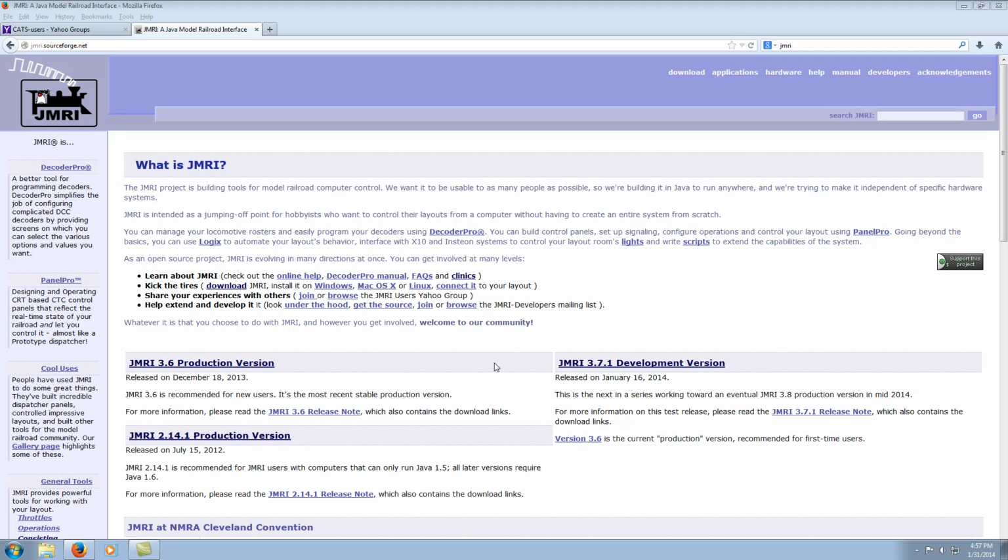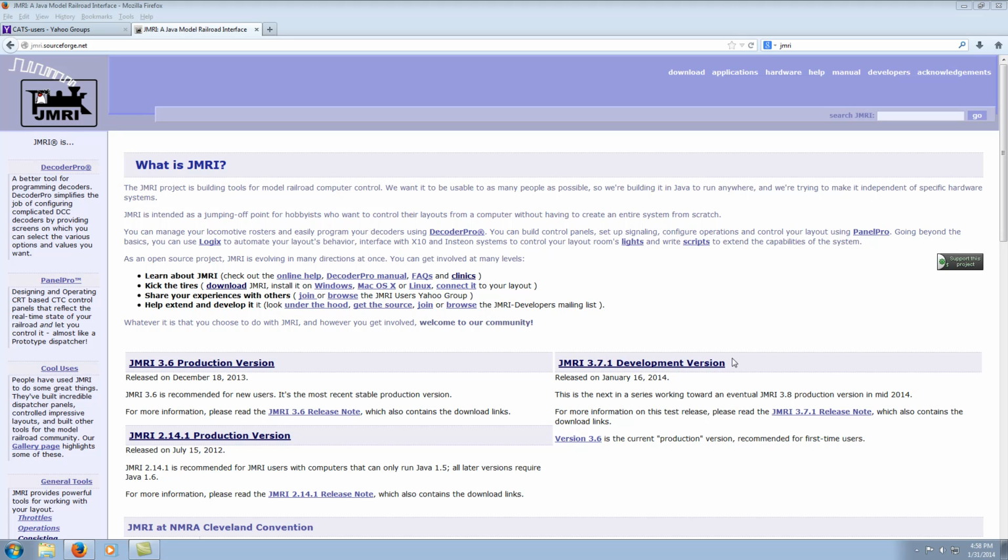I do know that CATS, which is the main dispatching software that runs on top of JMRI, will work on 3.7.1, but I've had some issues with the development version, so I'd recommend staying with the production version at this point. If you go with 3.7.1, just realize you may have some problems, so consider that advisement.